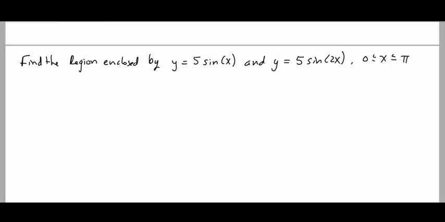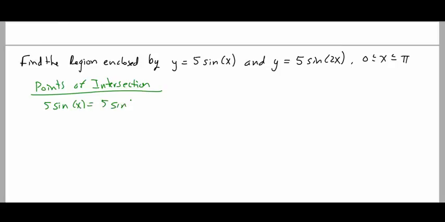So we need to come up with a curve sketch for this, but in order to do that we need to find points of intersection. So let's look at points of intersection. To find points of intersection, you set them equal to each other. And we're going to use another trig identity here, and this is another good one for your note cards. This one's called a double angle identity.